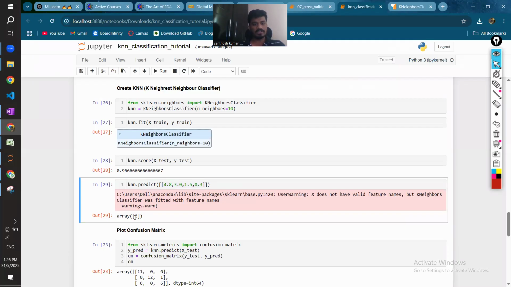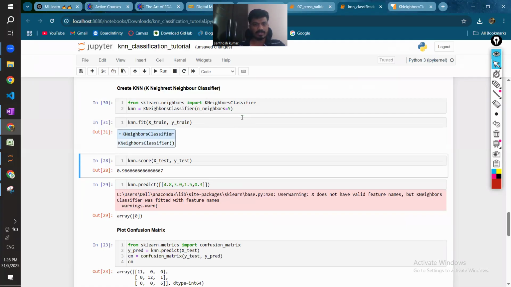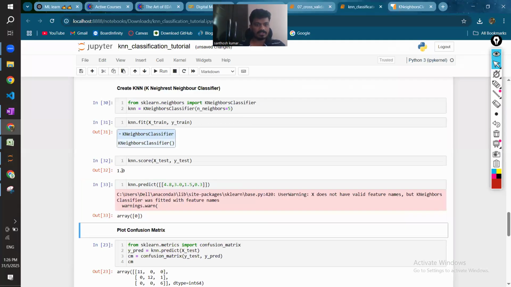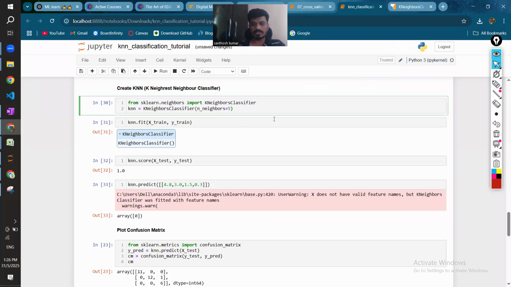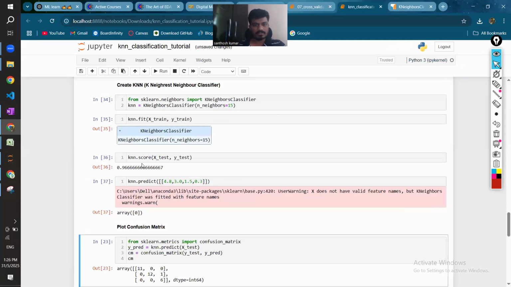So now the model is saying the output class is 0. That means 0 is referring to Setosa. Okay, clear? So now when you change the neighbors, there might be some changes. For example, I'm giving 5. Now I'm training, and the accuracy I got is 1. Here, if you see, the accuracy changed to 1. Like that, if you change it to, let's say, 15, it is again changing.